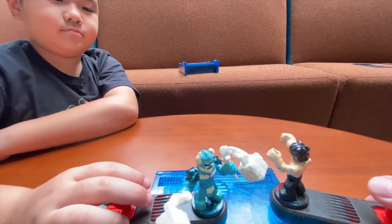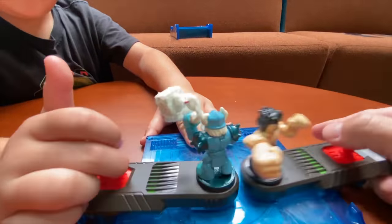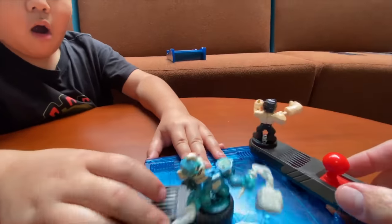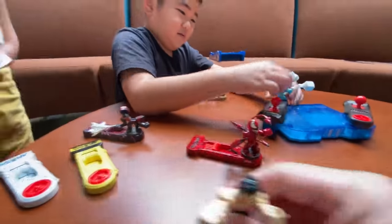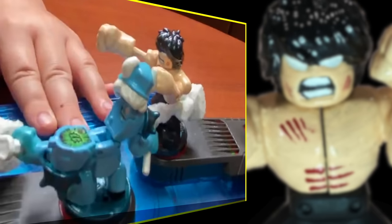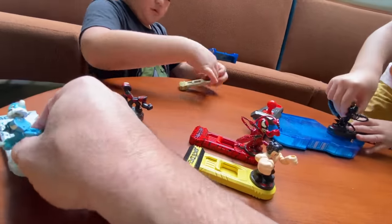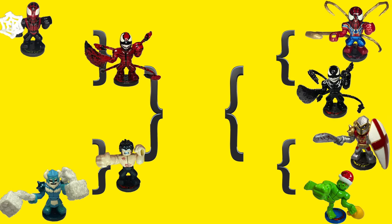Ready, fight, Split Strike. Oh, yeah. Oh my goodness. I was not expecting that. I thought Stormstrike was so OP. Oh my goodness. We got Venom versus Iron Spidey.